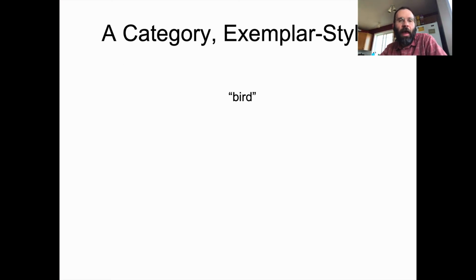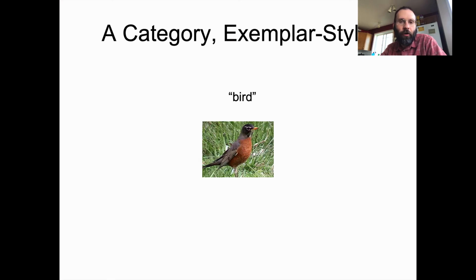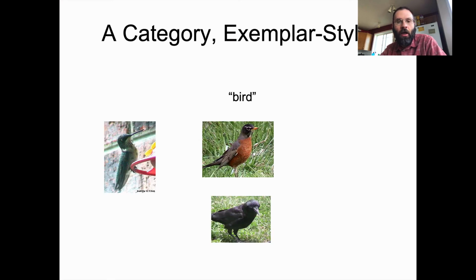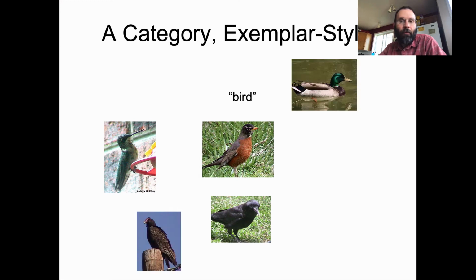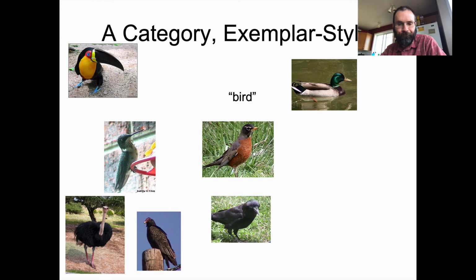So what you wind up having, I'm going to give you a bird category model again that's going to look a lot like what we saw for the prototype model. And again, I'm spacing these out with respect to their similarity to one another. So a robin will still be more or less in the center of this category, because the robin is going to be sort of most similar to all the other exemplars in the category. And a crow is pretty similar to a robin. Moving out here, we probably have more distance between these two. Actually, I don't know, hummingbird probably shouldn't be over here because it's not very similar to an ostrich or what have you. But the things that are more distant are supposed to be less similar here.